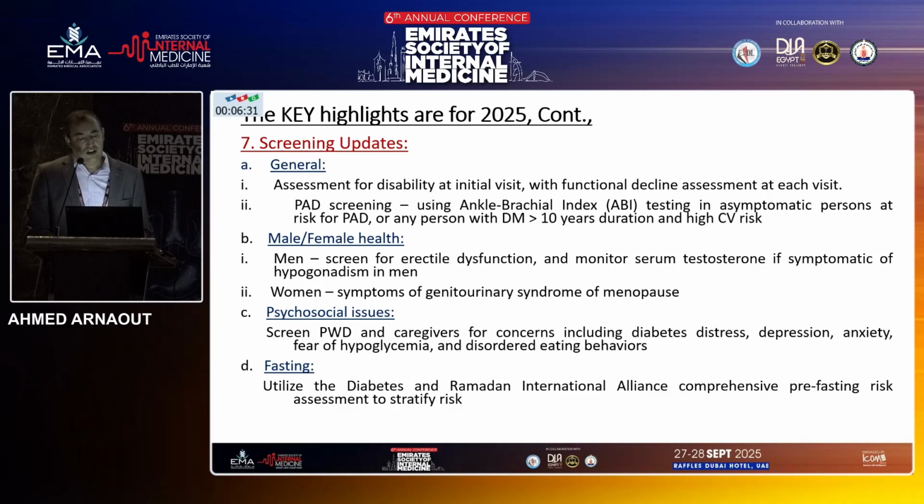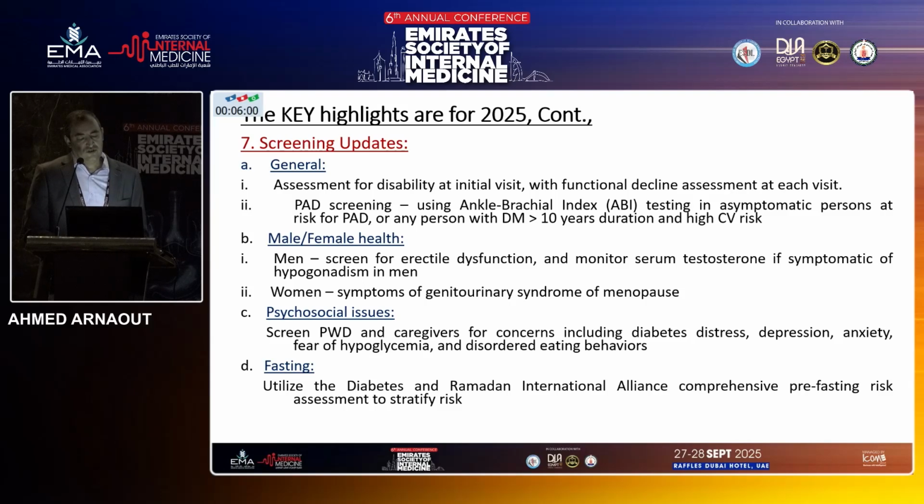For sure, for male and female health, we can continue screening for hypogonadism and for any genitourinary symptoms, especially if we are using SGLT2 inhibitors. As we know, one of the adverse events could be some mycotic infection. Of course, persons with diabetes and their caregivers could suffer from some anxiety, depression, and worry about their disease future, so they should receive some psychological support.